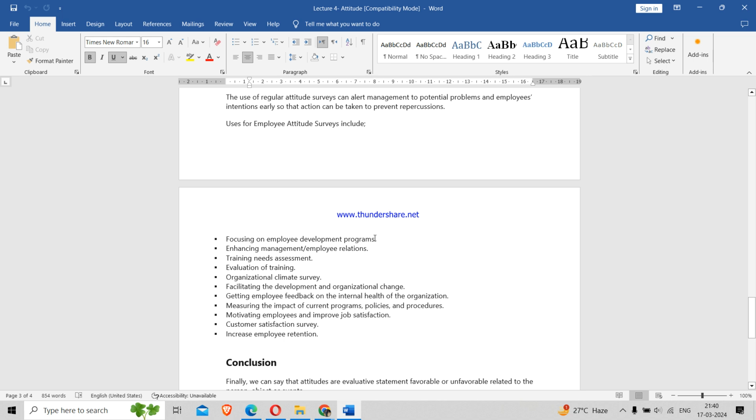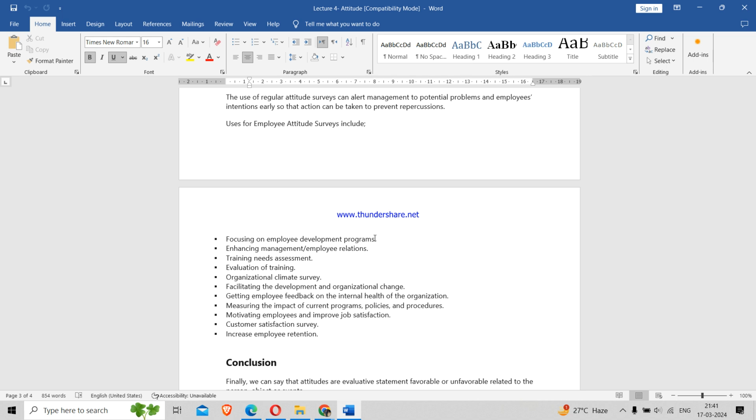Next is getting the employee feedback on the internal health of the organization, that is their satisfaction, their attitude, their personality. If you can get the complete feedback, then you can emphasize the areas where the employees are not satisfied. Accordingly you can provide those as per the requirement, whether it is feasible. Many a time it may not be feasible for the company to provide those things, but if it is feasible and beneficial for the complete productivity of the organization, then certainly the organization should adopt that, and accordingly the overall productivity of that organization will increase.